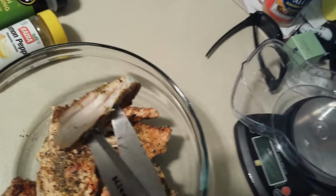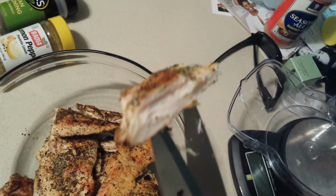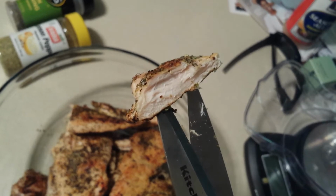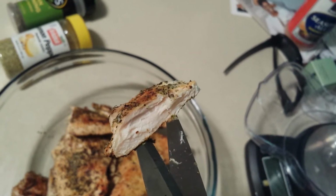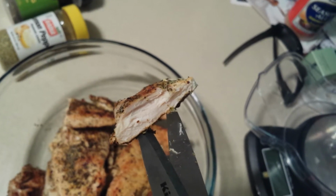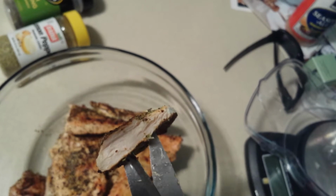And if you look at that, the chicken breast looks amazing. The camera's not doing it justice, but it's still juicy. It's still tender. It's what you would get from any restaurant, pay a lot of money for. You could do that at home. The outsides of the chicken breast, there's no burning. A little char is good because it's over the high heat, but that's just the seasonings.